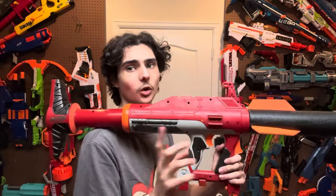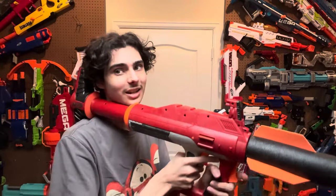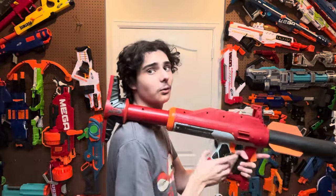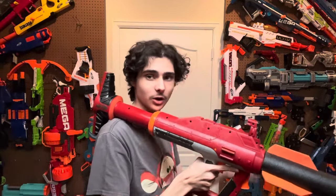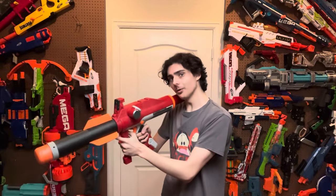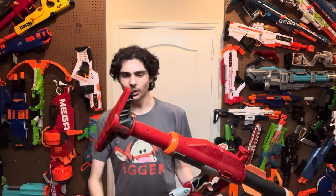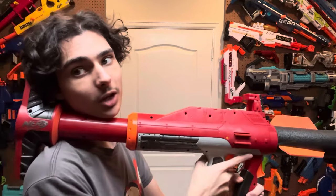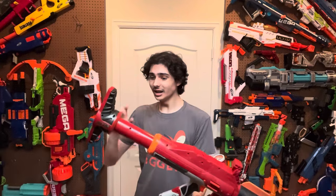You can brace this right up against your shoulder, but what's very interesting is that this big thing on the back - you can actually push up against the back of your shoulder and it offers you a nice cheek rest. It somehow seems to be a headrest as well. It is actually one of the most comfortable braces I've ever seen. It's not perfect by any means - this thing right here kind of gets in the way of your shoulder - but still, for the most part it's not touching me at all other than right here on my shoulder blade. This is one of the best stock rocket launcher designs I've ever seen.